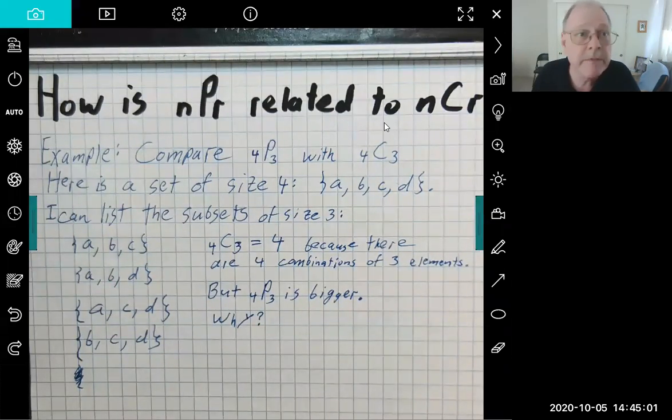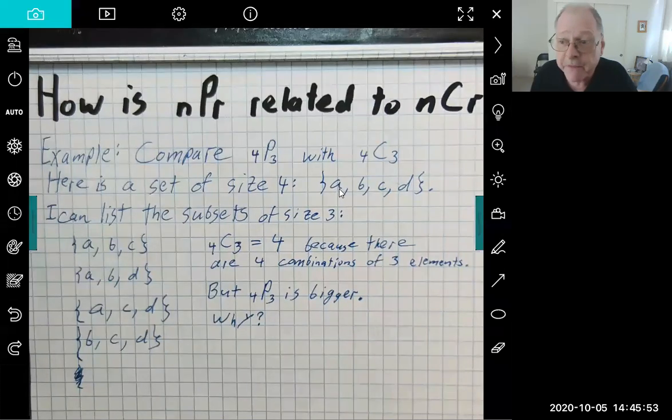Now, we don't have formulas for either one of those yet, but what I want to do in this video is to see how those two formulas are related, an equation connecting the two of them. So if I work out one of them, I'll get the other one for free using this formula. And this will help you to better distinguish between permutations and combinations when you see the difference. So I'm going to compare nPr and nCr with small numbers for the n and r. I'm going to compare 4P3 with 4C3, where the lists are small enough that I can write them down.